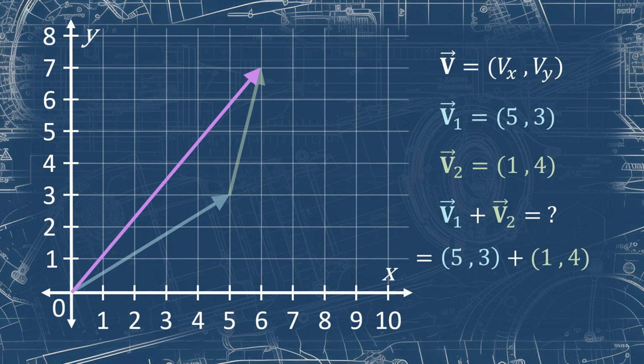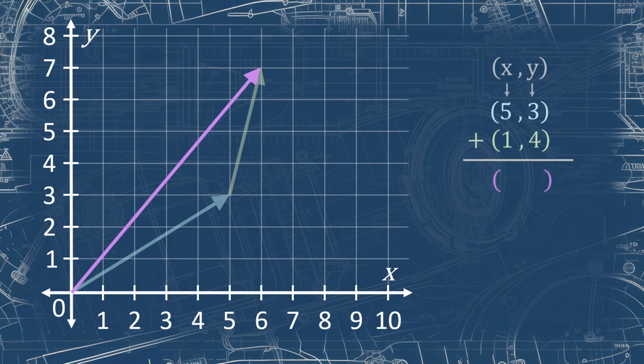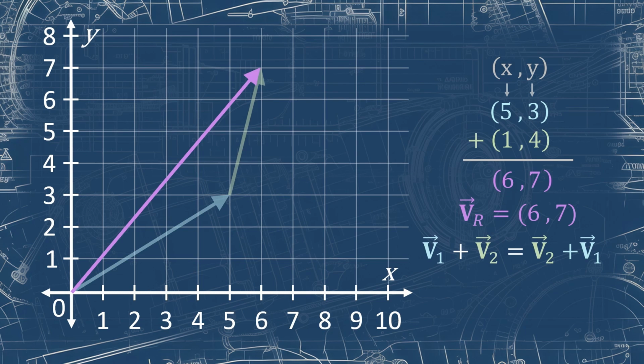Along with understanding visually what is happening, it's also important to be able to crunch the numbers without needing to draw a picture every single time. Luckily, vector addition in Cartesian form is super easy to do. Simply add the x components, and then add the y components, and put it back in the same format as before, and that's it, you're done.